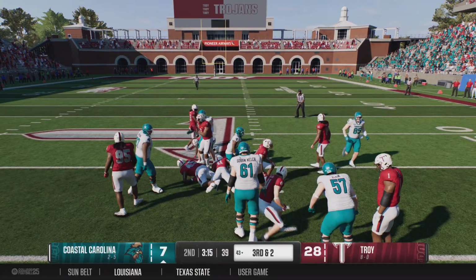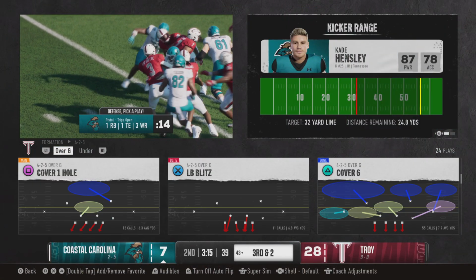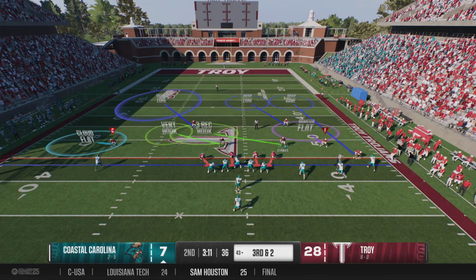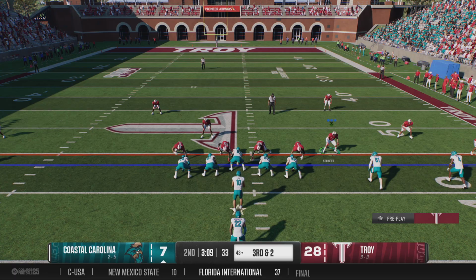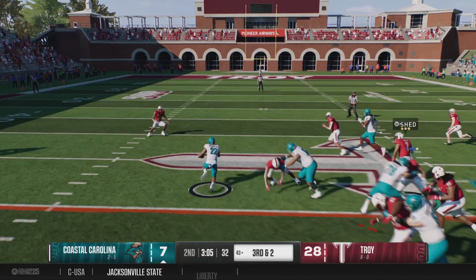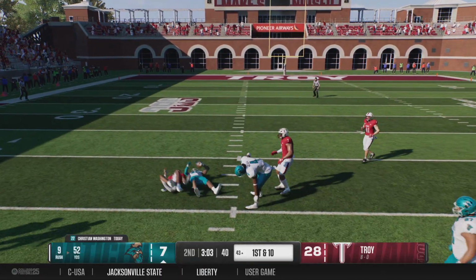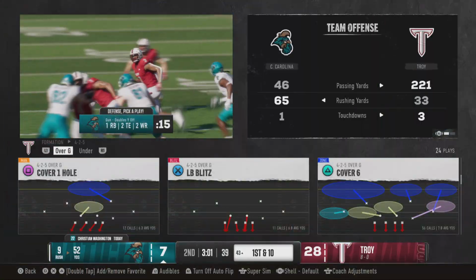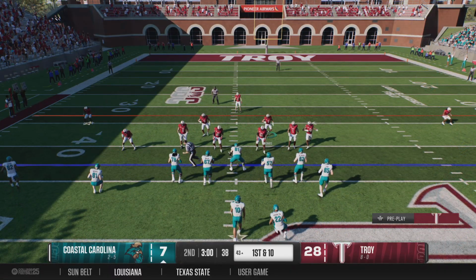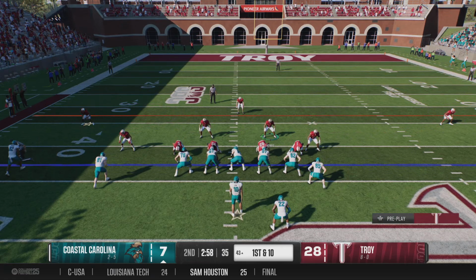They can rely on this guy to pick up solid yardage when they need it, and he's out to the 43. As they come to the line on 3rd and short from the 43, I wonder if they already know they'll go for it if they don't make it here. Really nice run there. Good, solid pickup, and they'll move the sticks with a 1st down. And the Chanticleers are rolling down the field.